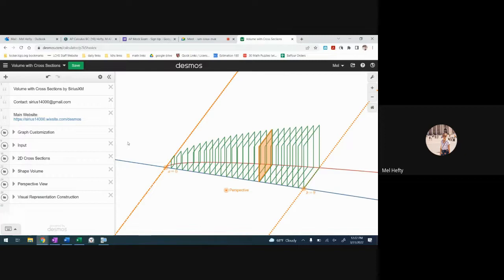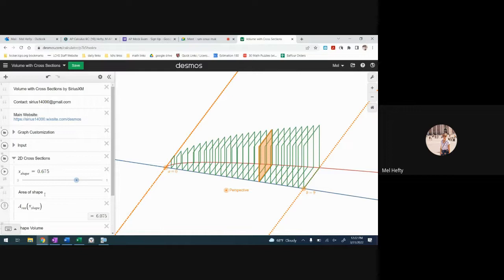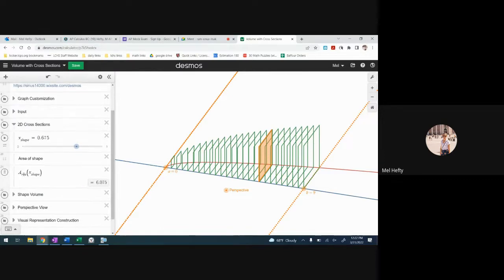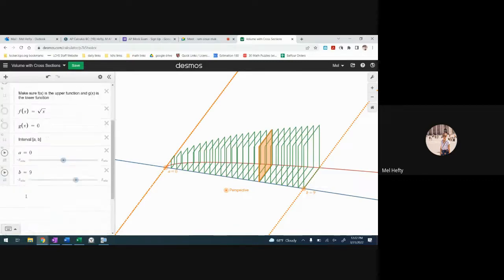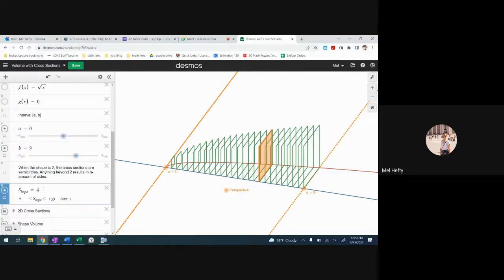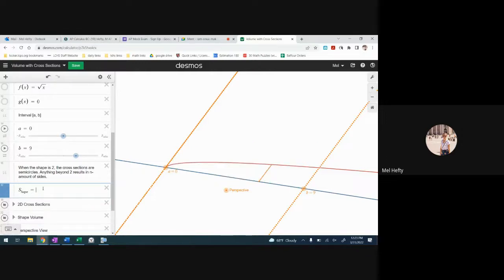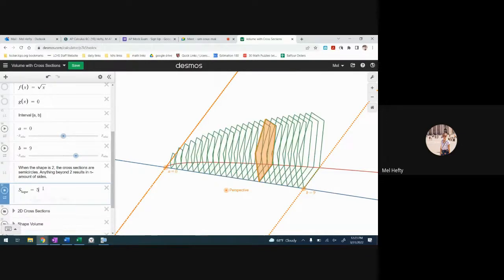What shape does it look like I'm pulling there? Squares, but I can do other shapes. I never remember where this thing is. It's an input. Nope, it's not there. Here we go. So I can do triangles. I can do semicircles. We're not going to do pentagons, but you certainly could.